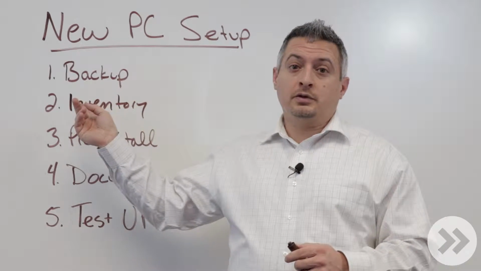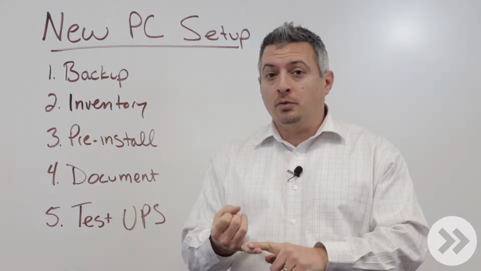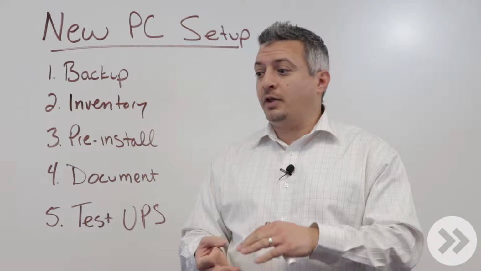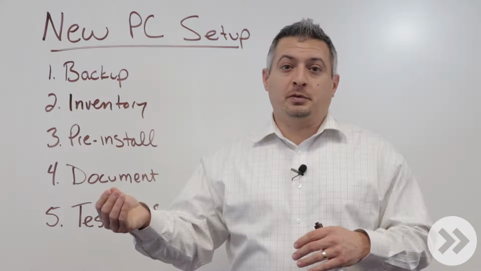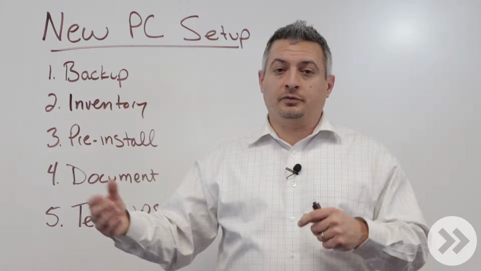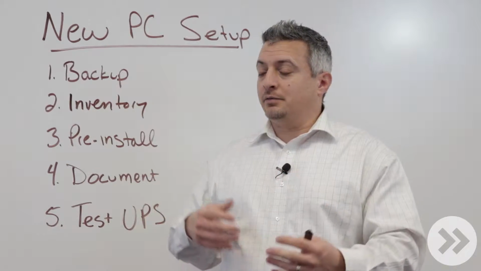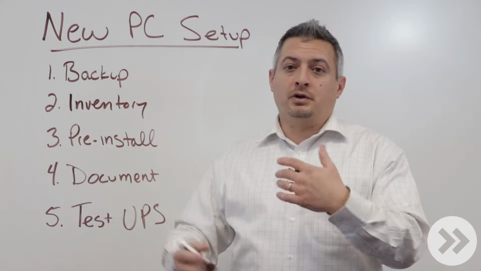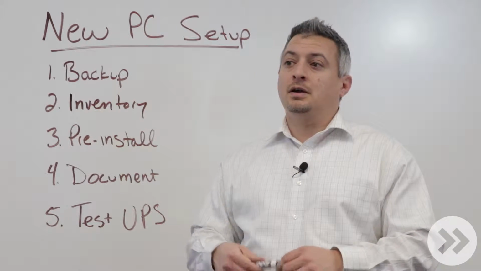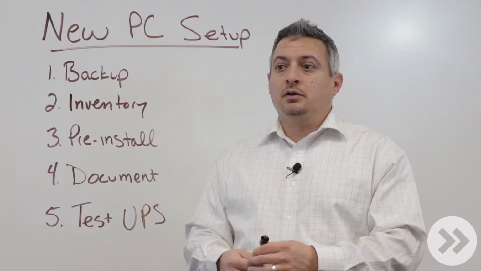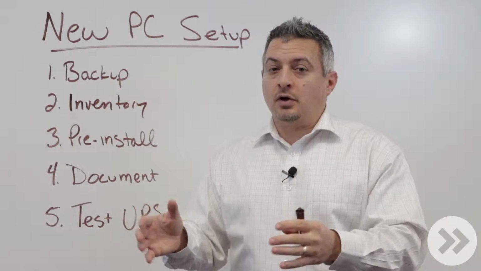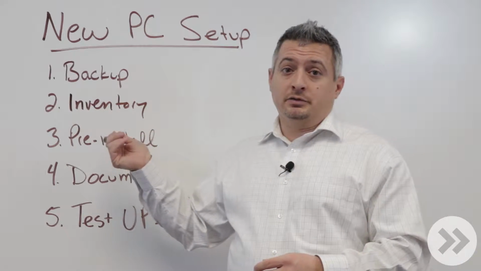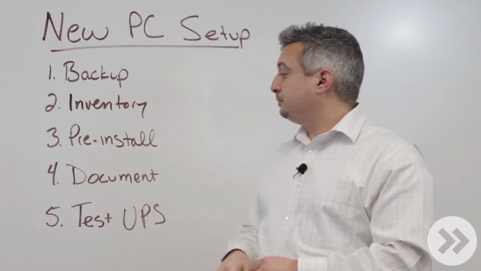And then you hit that inventory that you took and pre-install anything like Chrome if they're a Chrome user, Java if they need to have Java on the PC, Adobe Flash if they need that, industry-specific software, whether it's engineering software or Salesforce, any plugins they need to have installed. You want to pre-configure Outlook so their email's already flowing in. Have all of that ready so that when you sit down, the only thing you're installing are the things that couldn't be done previously. And minimize your time at that person's desk.